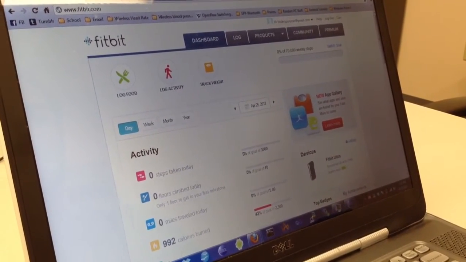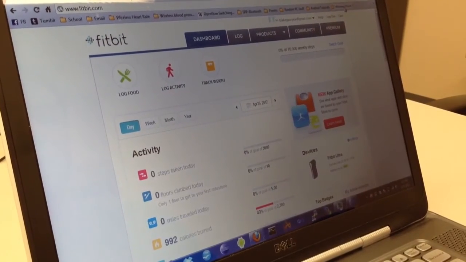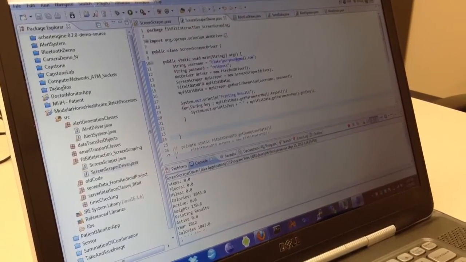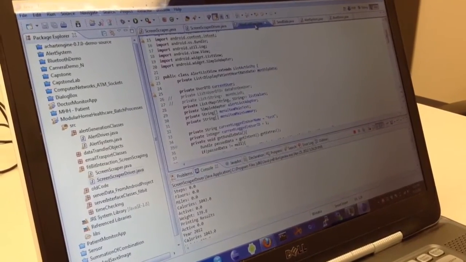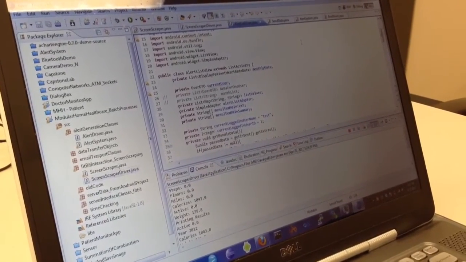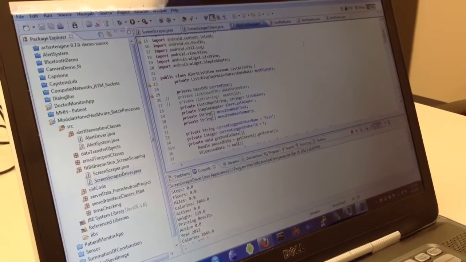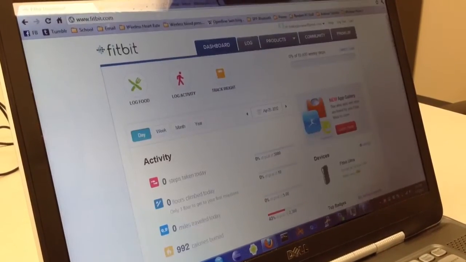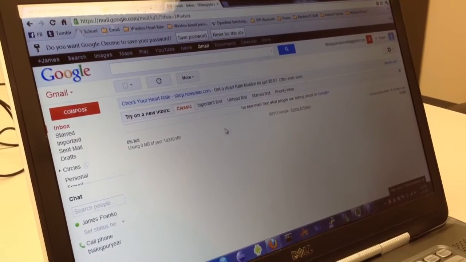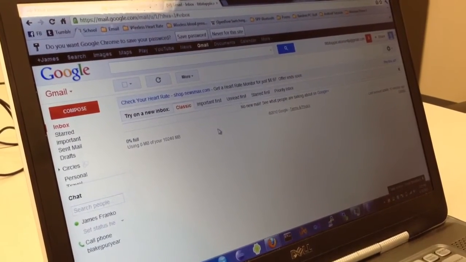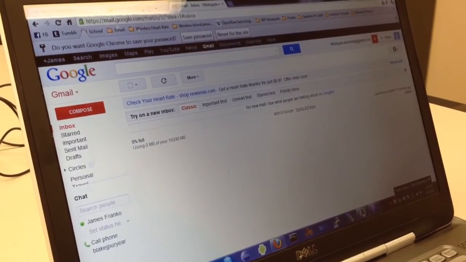The final part of the project that we added is an alert system. And so this system really goes through and crunches all of our data and generates an alert for the user in the form of an email. This is also what sets all the flags you saw in the application. So, for example, we're just going to have it send to this email account we've created into this inbox. So you can see that it's empty right now.